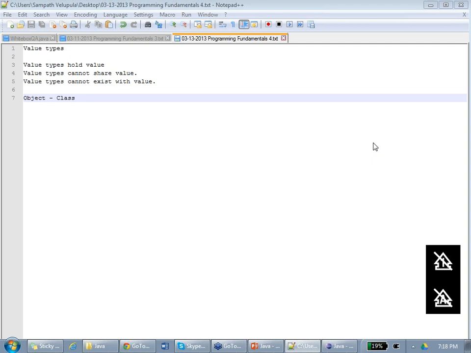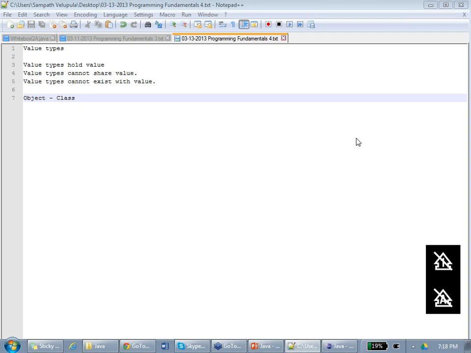Object is an entity. Anything that goes into heap is object. Yes, agreed. Instance of a class is object. Object is an entity with attributes and values. Then what is class? Class is an entity. Class is a set of variables and methods. Agreed. Everyone is correct.